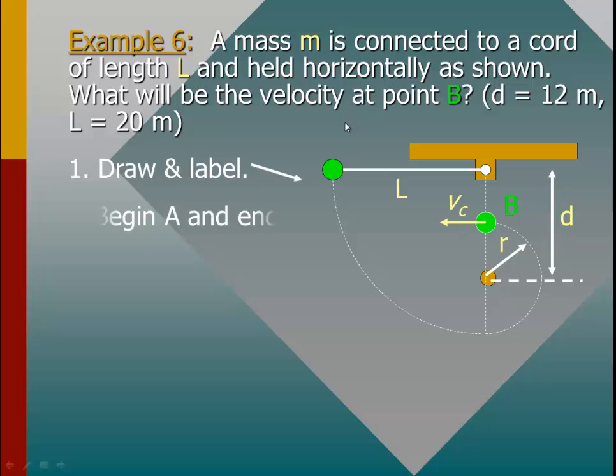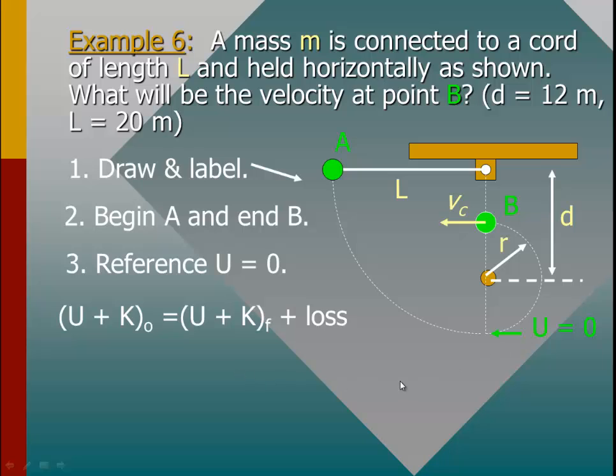Begin at A and end at B. And then our reference point right here is going to be that the gravitational potential energy is 0 there. So this is the maximum kinetic energy here. And applying conservation of energy, there's no frictional loss, so that's 0. So at the very top, it's mgL. There's no kinetic energy. We assume it starts from 0. And then the potential energy is going to be mg2r, which is this part right here, 2r. And it's going to have a kinetic energy 1/2 Vc squared.